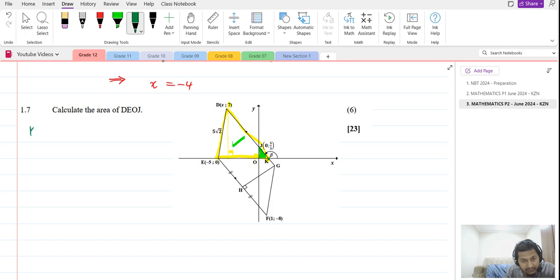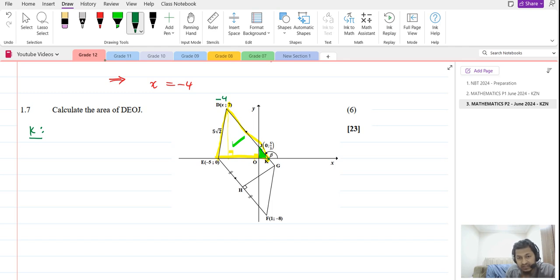Alright, so we're trying to find K. So what's the equation of line DG? To find the equation of line DG, or DK, we know the x value is -4, so I'm using the answer from above, which is -4. Now what if we didn't have the correct x value above? How would we solve it? Then we have an issue, a problem in solving that problem there. How will we solve that then?